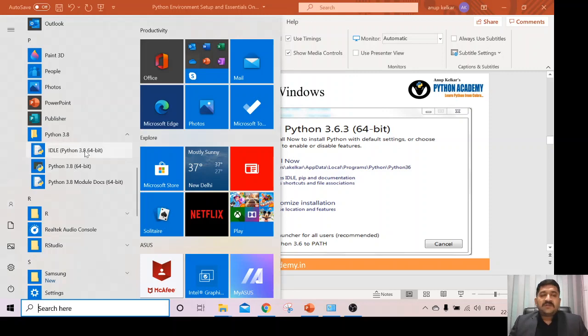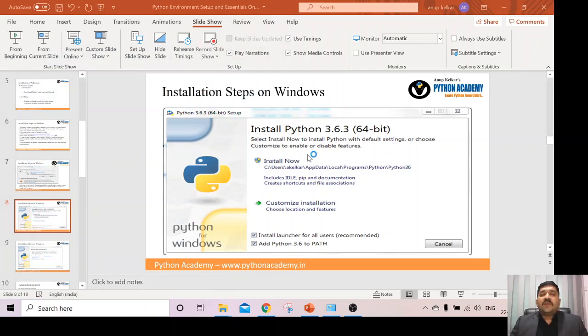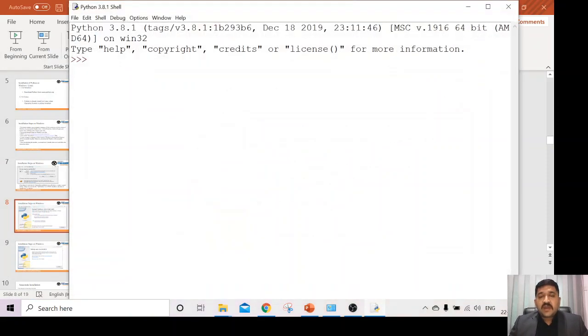Out of that, let's see what IDLE is. I will just click on that. It will open an IDLE window, that is an IDE, an integrated development environment. The triple greater-than sign is the identification of the Python command prompt. So you are on the Python command prompt. Now on this command prompt, I will show you what things are available. Like in the beginning we said, the command prompt is interactive. What do we mean by interactive? You just type it, you get the answer.